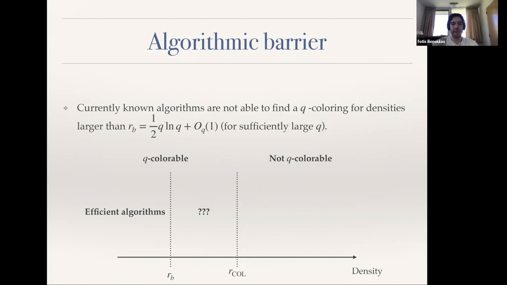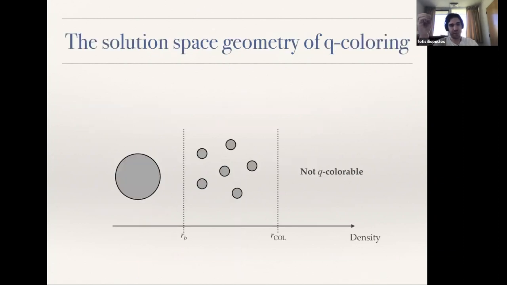People have noticed this result, and they have tried to understand it. And while currently we do not know of any hardness result in the traditional theoretical computer science sense, what we know for sure is that the point where our algorithm stops is not arbitrary and random, but it corresponds to a phase transition, an abrupt change to the geometry of the solution space of the problem. This is the angle from which we will try to understand group testing as well in this talk. But let me come back to coloring.